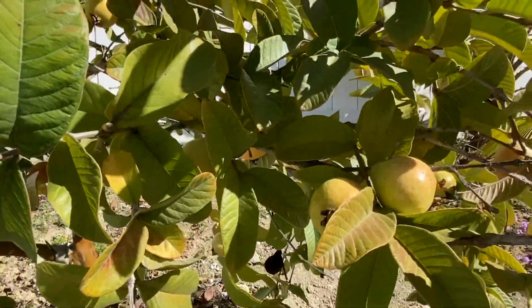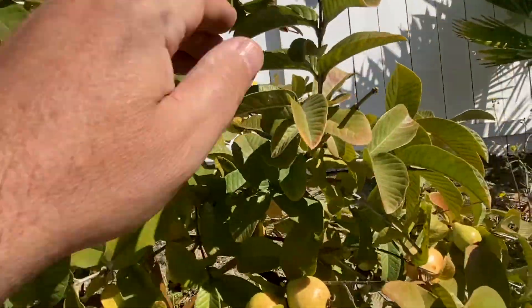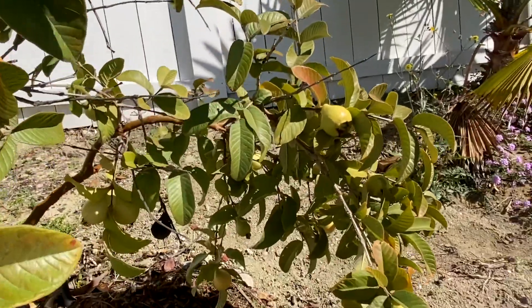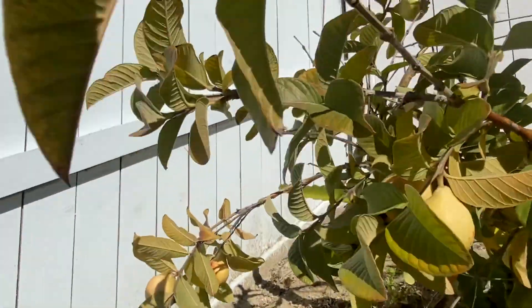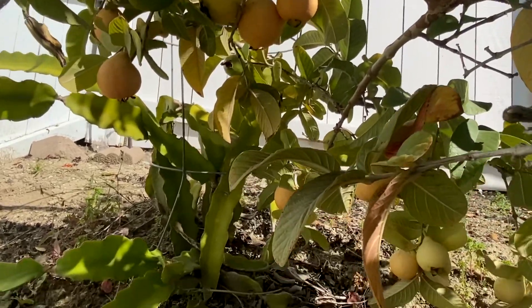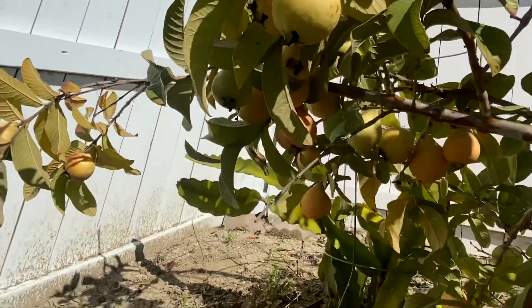Check it out — here's my guavas. These maybe not quite ripe yet, a little bit smaller too. But if you look up in my tree you can see I've got lots of guavas there. Check this branch out over here — I think this is the one we're going to hit first. Some more guavas. Dude, look at all those guavas. Maybe I got a bunch of guavas in there, so we are going to pick them.